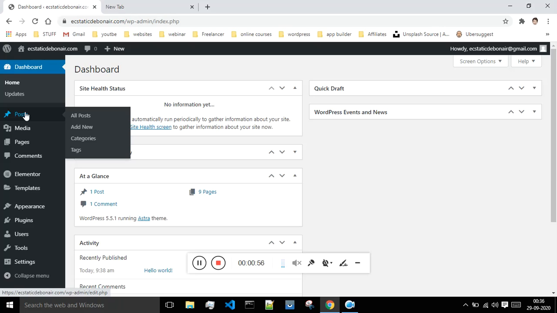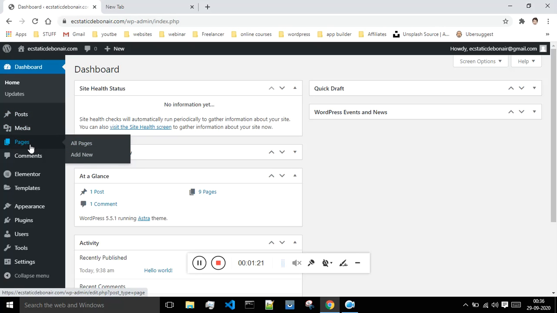Whatever post that you write, you will find all those posts over here. If you want, you can edit a new post, which I'll be showing you guys in future classes, but as of now this is just the introduction. And the next option we have is this media option. So whatever media your website has, like the images, videos, whatever that is, you will find all that media over here. If you want, you can even edit it.